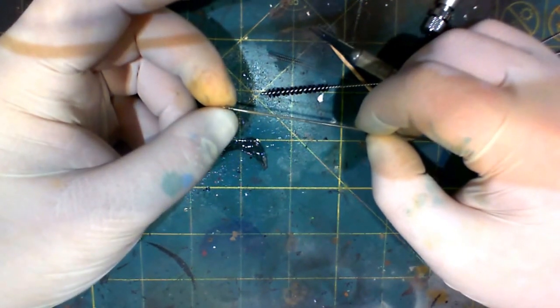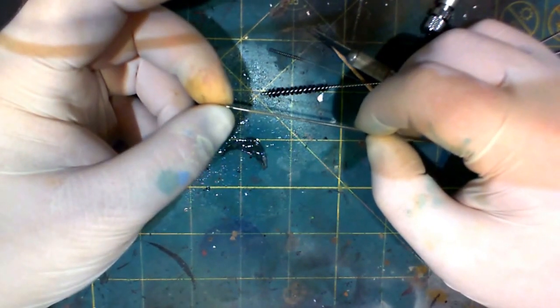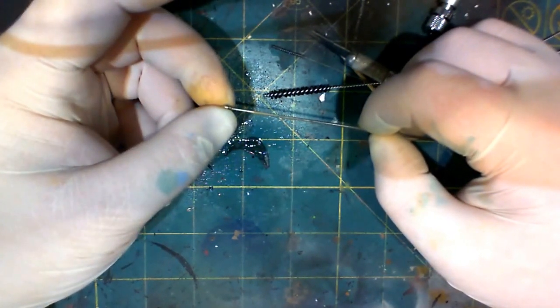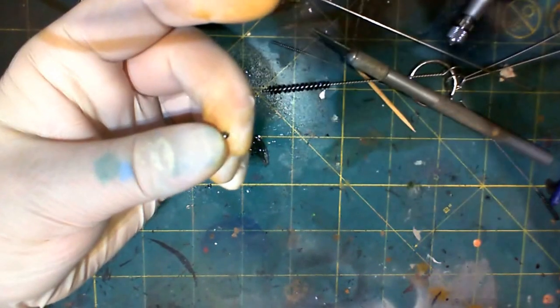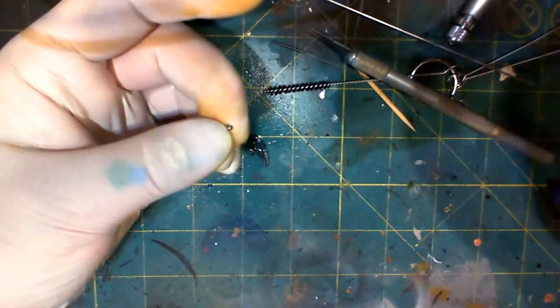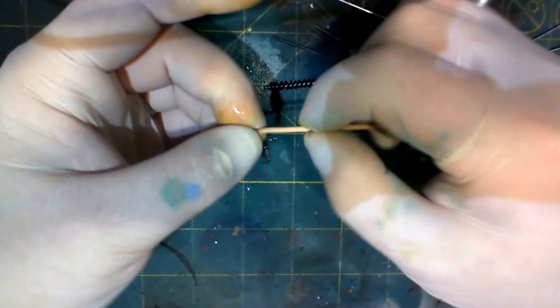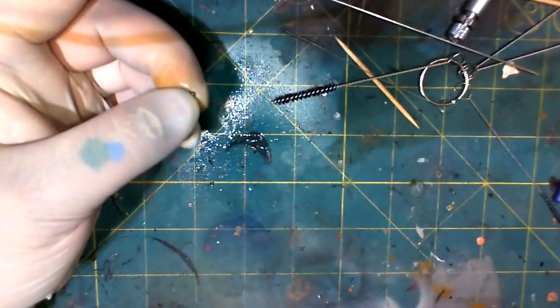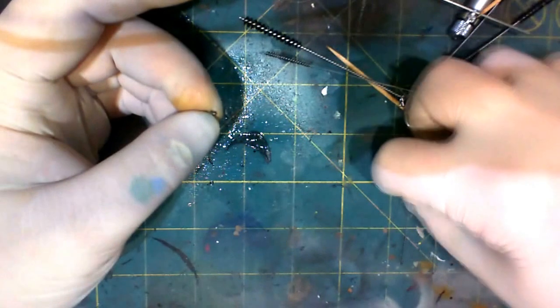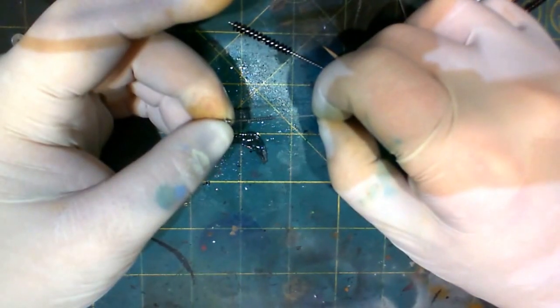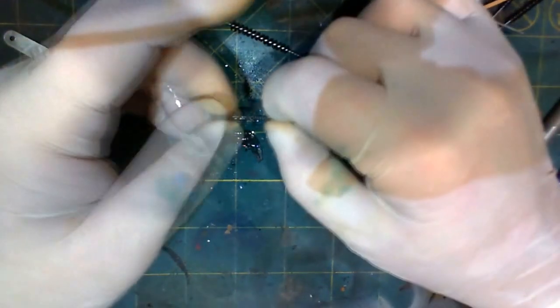And just sort of run it up the side, and then turn, and then run it up the side, and then turn. And just, so that's going to knock the paint free. I'm going to put a little... But anything that you can use to get into there carefully and free any paint that might be in there.